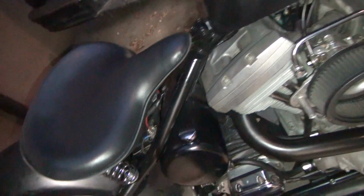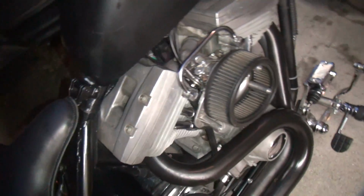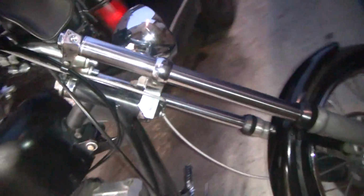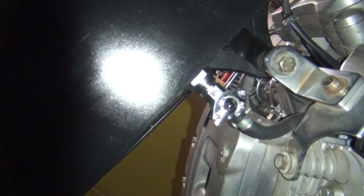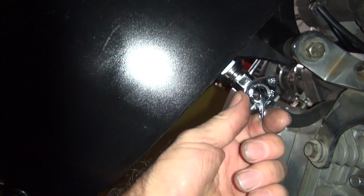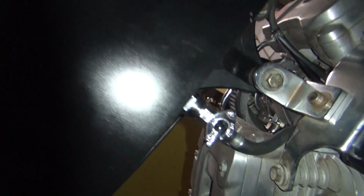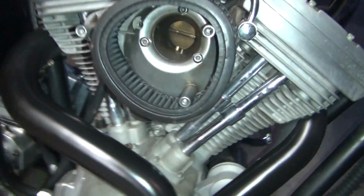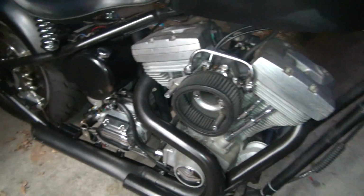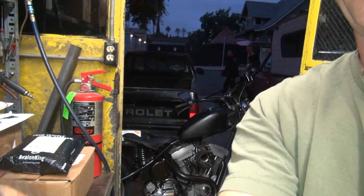So why do we got no fuel in the carburetor? Petcock's on. It's been on. Yeah, aux on. R is reserve. Should be flowing like crazy. So why do we got no fuel in the carburetor? Alright. That explains why it won't start. Alright, let me get some tools. We'll be back.